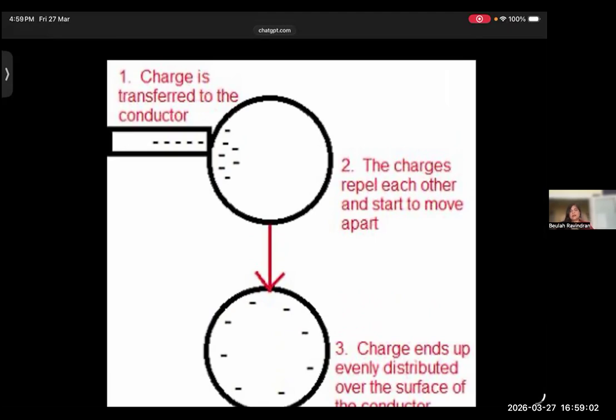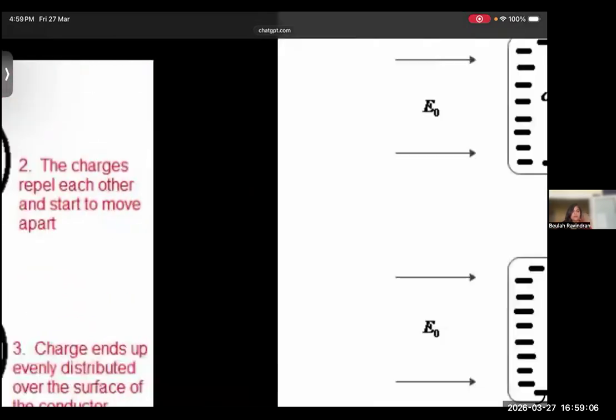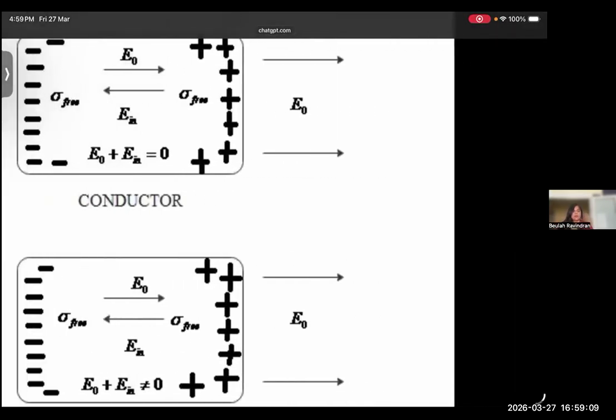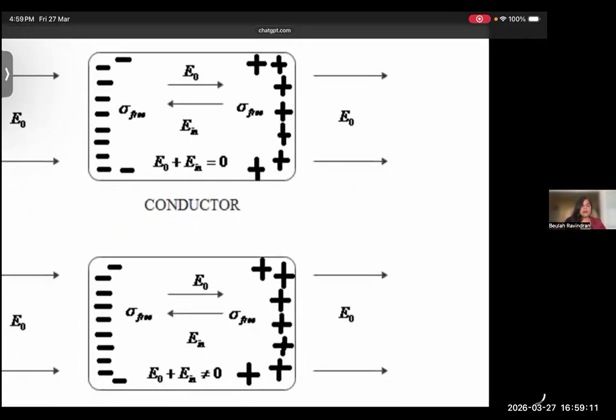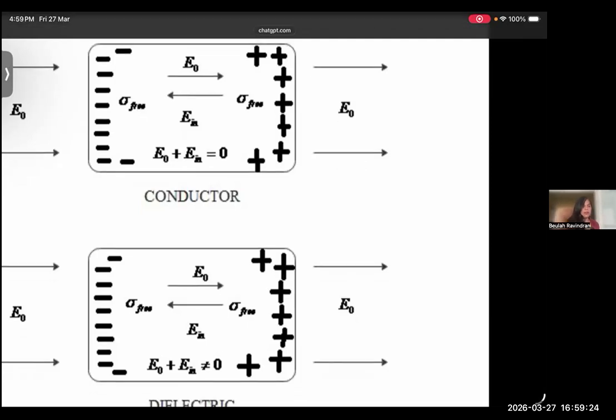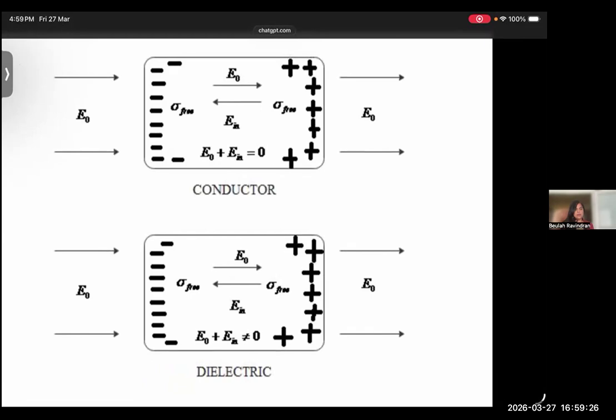All these, so 1 centimeter of copper wire, I've explained all of it, right? And then you know about the conductor and the system of charges, surface charges, the charge density at the surface, everything you saw. So here, how the conductor and dielectric will be. Dielectric or the insulators.